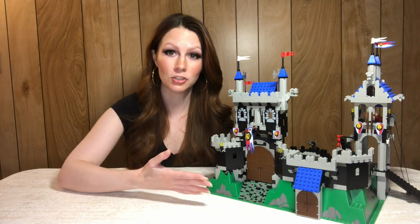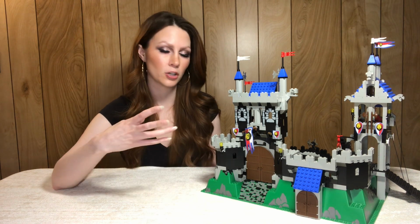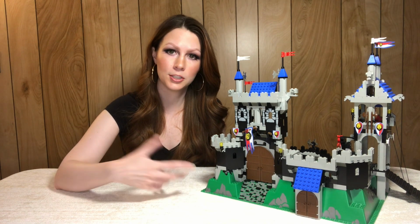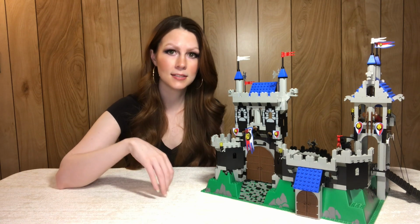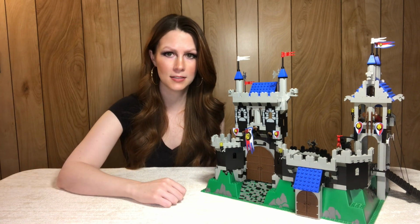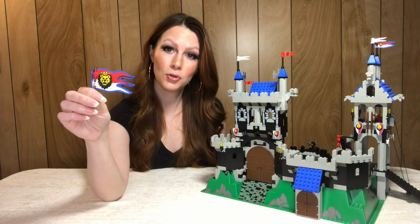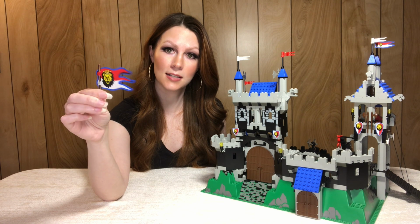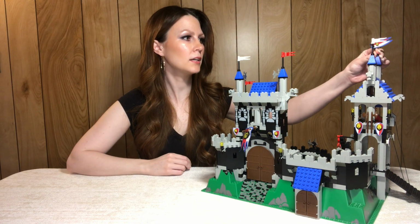The architectural design of this is also so beautiful. I like the mixture of the black and gray pieces, which makes up the majority of the parts in this set, with the blue accents and then the red and white flags. And you know me, I love a good fabric flag. So there are two beautiful fabric flags in this set. First we have this one, and then a much smaller one here in the back.